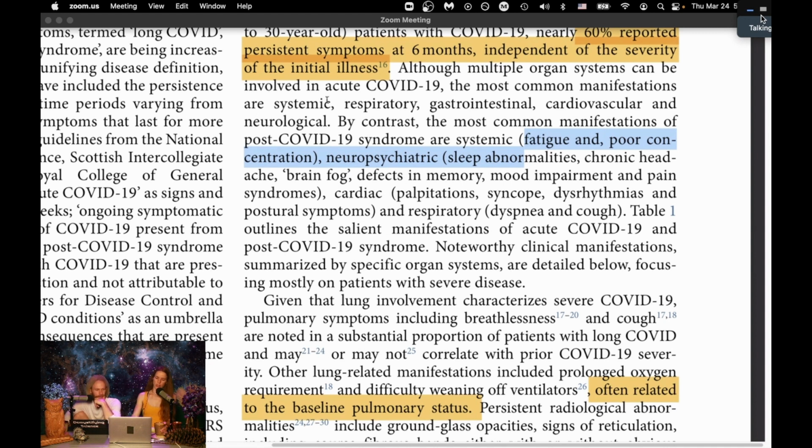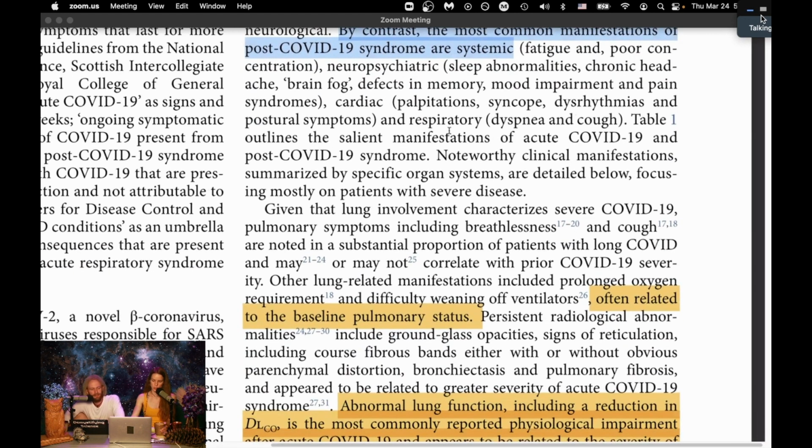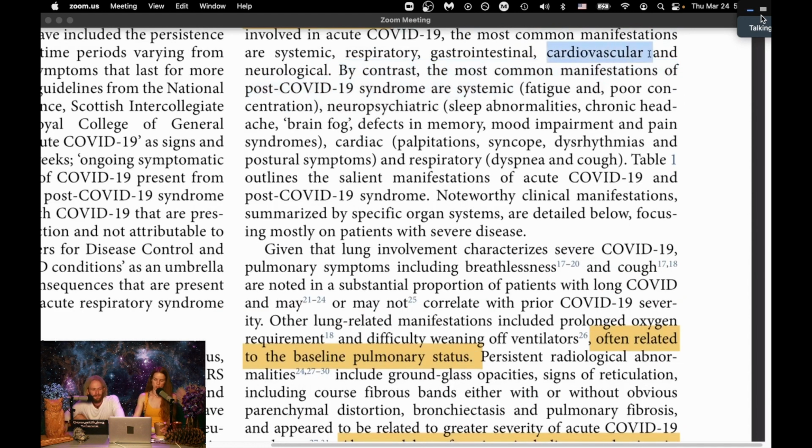Sure, yeah. So I think this is poorly written, because they say the most common manifestations are systemic and they list them, and then they say by contrast the most common manifestations of post-COVID-19 syndrome are systemic. Just different systemics. Different systemics here, and I do think that what they're trying to basically show is that you have this different cluster, which is not that you have cardiac symptoms and respiratory symptoms, but the fact that they bin them separately suggests to me that those who have cardiac symptoms are not having related respiratory symptoms, versus the cardiovascular system being listed here in the acute COVID-19 category, which would suggest that it's this concerted recruitment of the entire system.